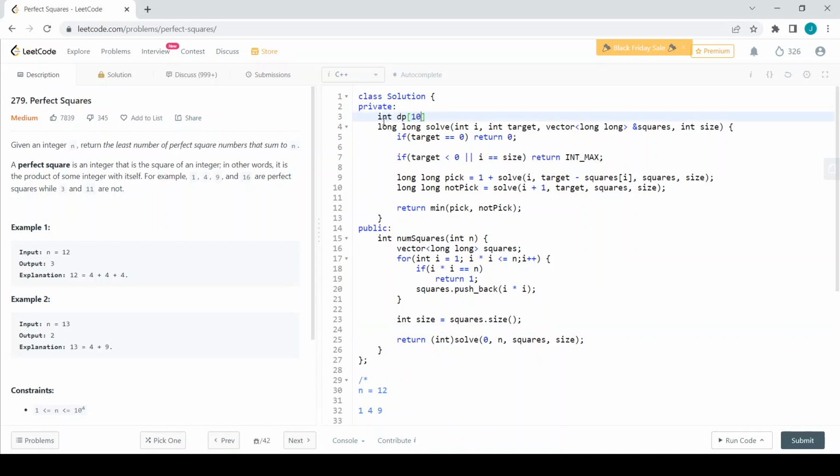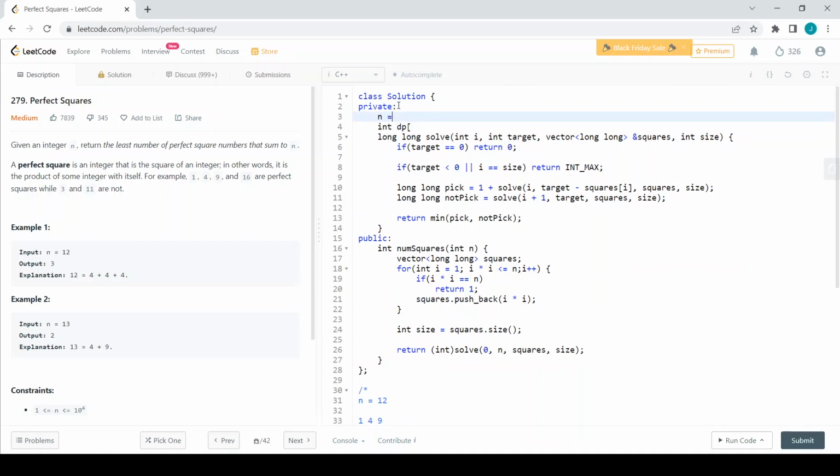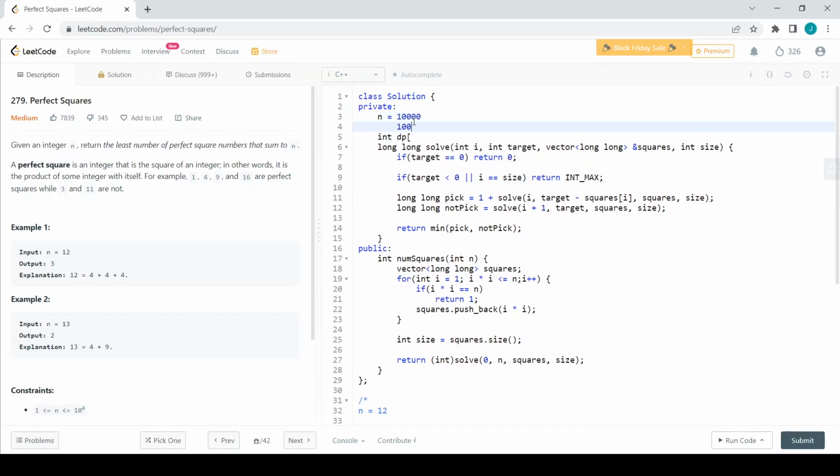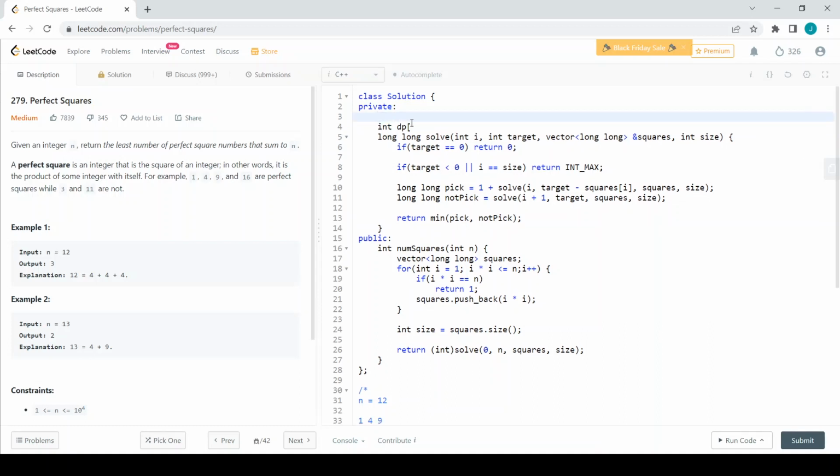It's a dp of 10 power 4 index. So if n is going to be 10 power 4, then what will be the square root of this? It is nothing but 100. So obviously we are going to have the i in the range up to 100. So let us have it as 111, simple.